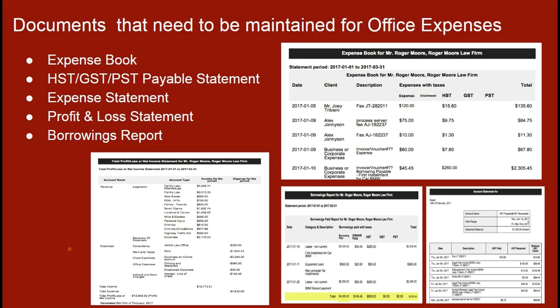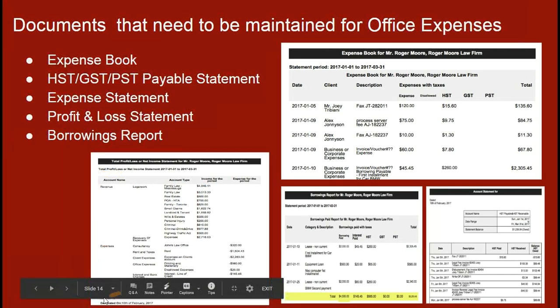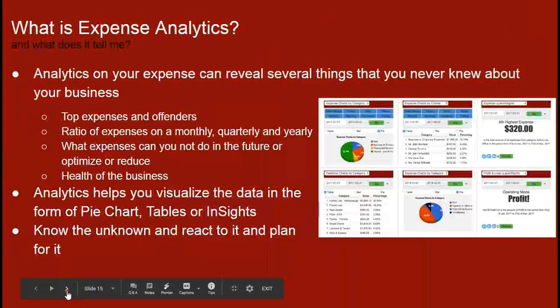Okay, so very important that you do keep in mind that as a business, when it comes to expenses, here are some of the important documents that you generate. Expense book, most importantly, is required for you to show an auditor. Others are more for yourself, to give to your accountant, for, of course, your filing of taxes and all that good stuff. And jurisdictional tax statements, a very important aspect.